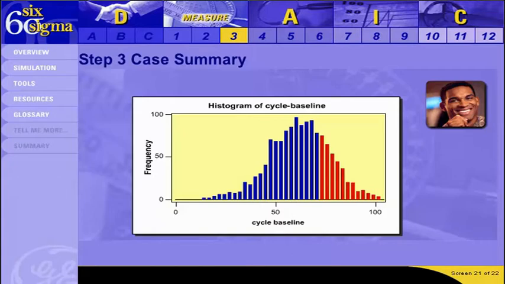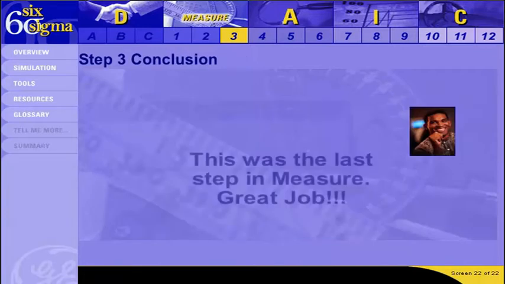Based on the results of the gauge R&R, we know this data was collected with a valid measurement system. The graph shows that several measurements are over the upper spec limit of 72 hours, and a few are under the 24-hour lower spec limit. And most of the measurements are over the 48-hour target performance. So it appears that our current loan application process is not doing too well. In Analyze, you'll verify that problem and look for some reasons why it is occurring. Click Next to finish up our data collection discussion.